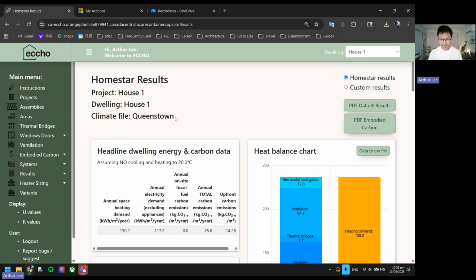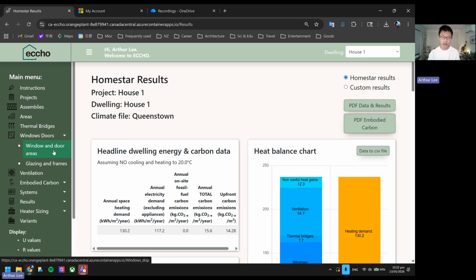But given that last time I rushed through the whole energy model in 30 minutes, just for safety, I do want to have a quick check whether I have made any other mistake. Like I said, I wouldn't be going through every single input one by one, but I'll definitely browse through some of the impactful items. In most cases, the most impactful items, other than the thermal envelope, are the windows and potentially ventilation or heat pumps.